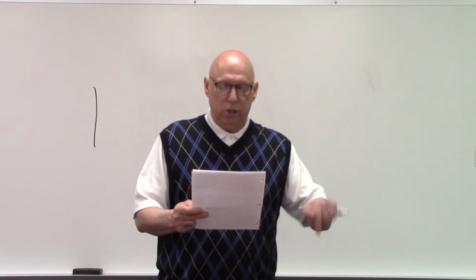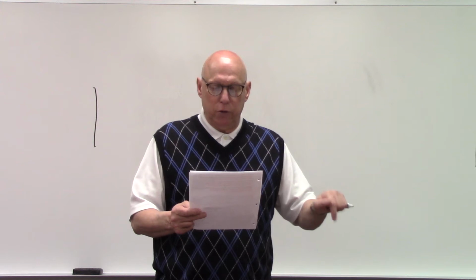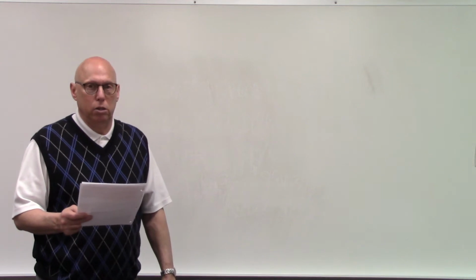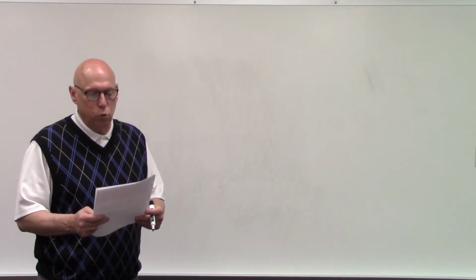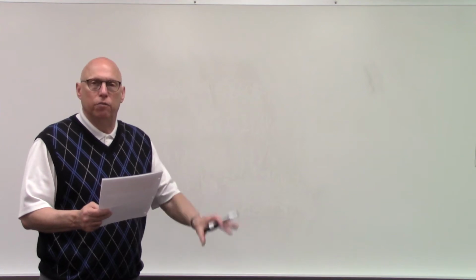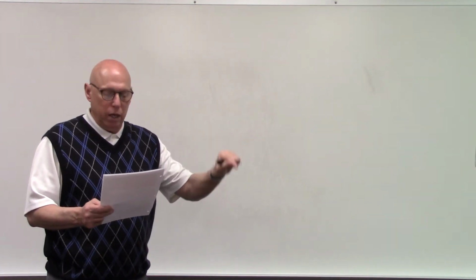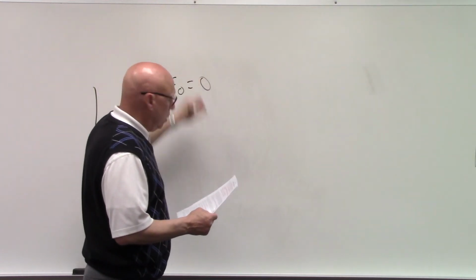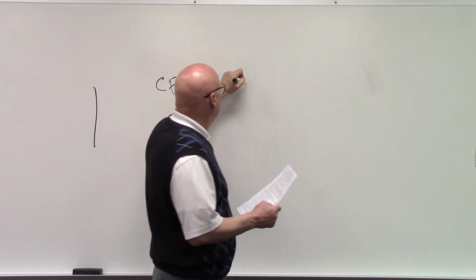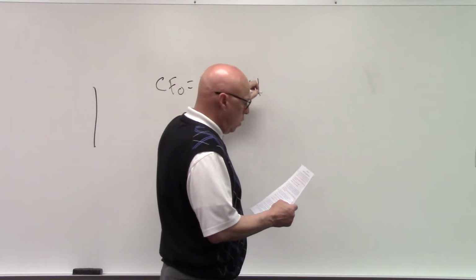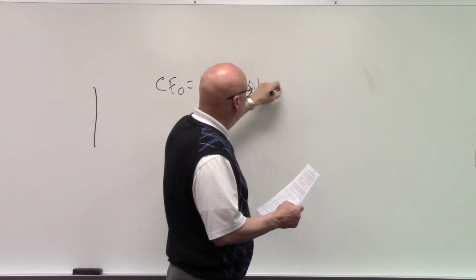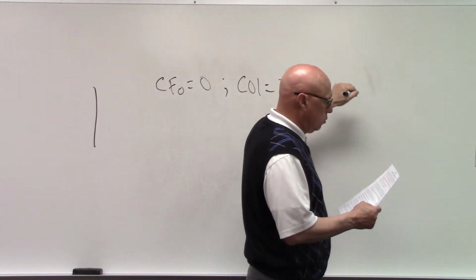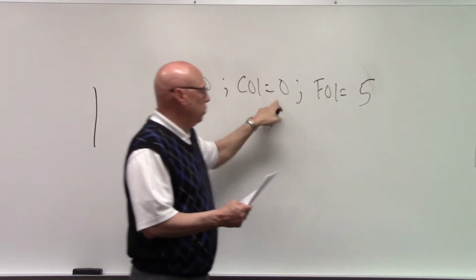So 6 years from today, you will start receiving an extra $100,000 a year for 5 years. So let's use the cash flow keys to solve this problem. This is the easiest way to solve this problem of a deferred annuity, an annuity that will begin at some point in the future. So, CF0 equals 0. CO1 is equal to 0. FO1 is equal to 5. 5 years, no payments, okay?